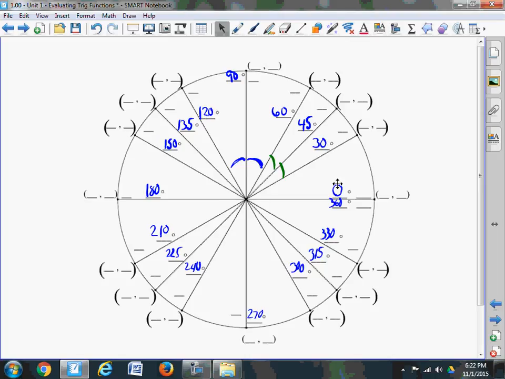All right, so for radians, you don't want to go around and convert every single one of these individually. I'd rather use proportional reasoning again. Most of these angles are multiples of 30 degrees, and the other ones are multiples of 45 degrees. So if I can just convert 30 degrees and 45 degrees, I should be fine.